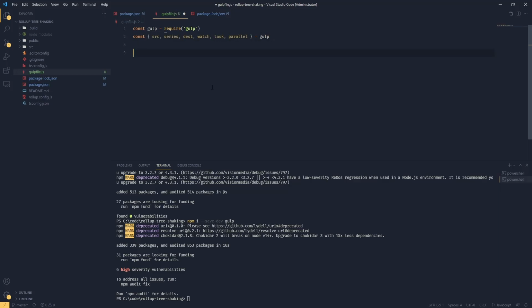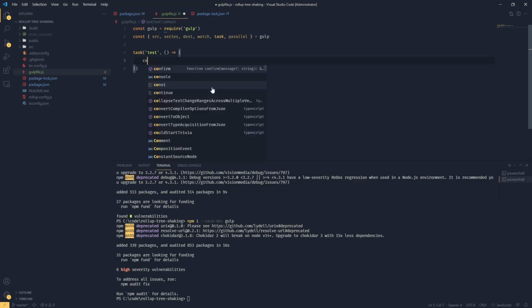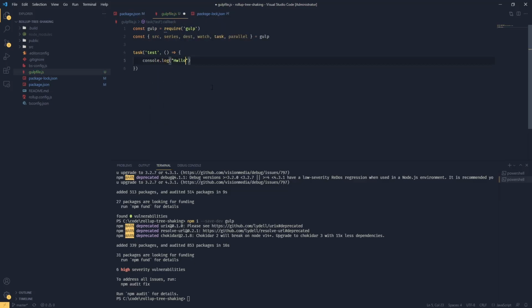Now, in order to run a task, we have to define a task, and we can do it. The function, we pass the name, and we need our callback function. So let's do something like console.log Hello, gulp. Now, gulp expects to have a stream returned in the task, but in all honesty, we can run whatever we want in our tasks. So in order to bypass this, we're going to mark this async, and Gulp should be happy with that. So if we run in our terminal, npx gulp test, we should see our tasks executing.